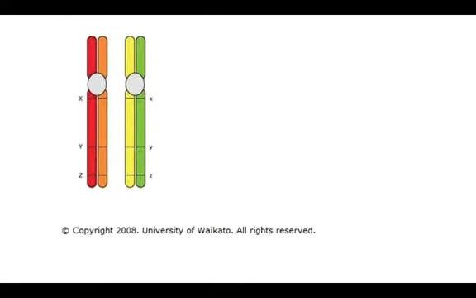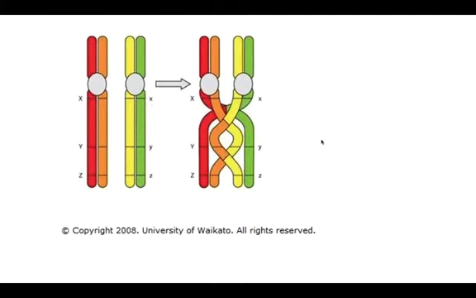And it gets a lot more complicated than that, too. Here we have two sister chromatids. Let's say the one on the left in red and orange is going to be the maternal contribution, the mother's chromosome, and the one on the right is going to be the paternal chromosome. They have X, Y, and Z marked just as locations within those chromosomes. As that crossing over occurs, it's going to be a crossover in very complicated ways. So you see a crossing over at X, another crossing over at Y, and a third crossover at Z.